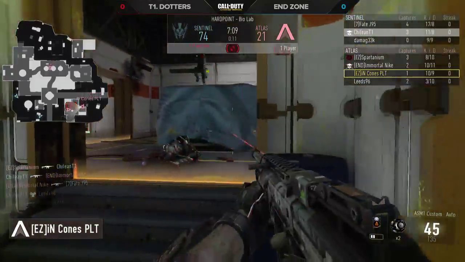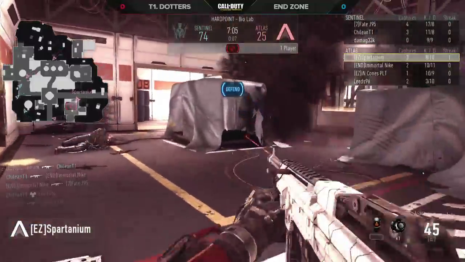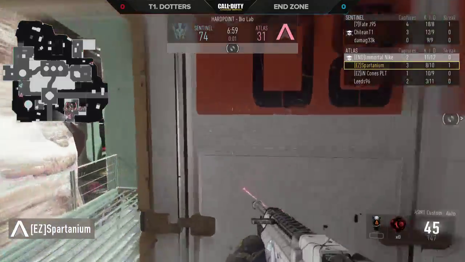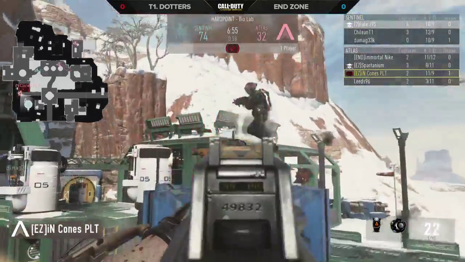So what they've done is they've basically evened the teams out here. Spartanium is trying to hold down this hardpoint right here down in the blue base. He's going to get a nade out just under the green cat there. It's going to rotate now up onto the green roof, and we just saw Spartanium being dropped there.